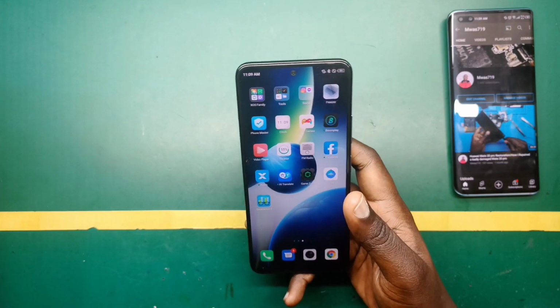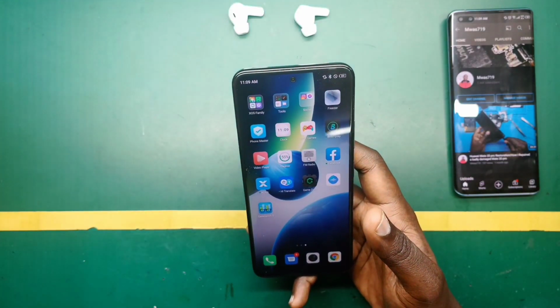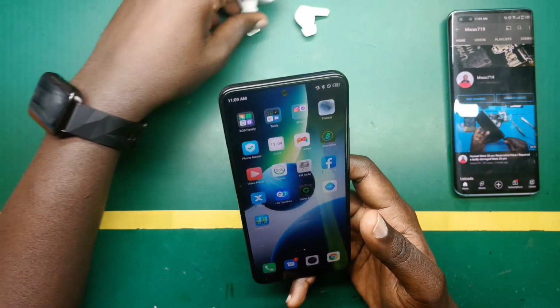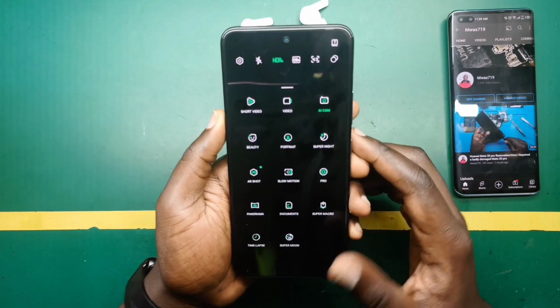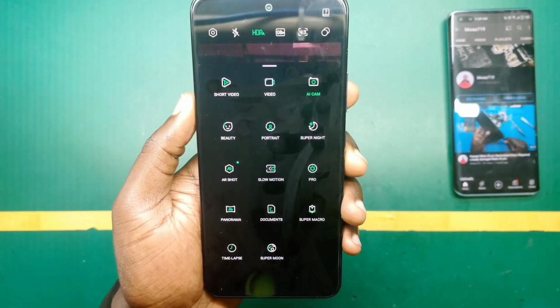Now let's go to the camera, since it has been making a lot of headlines. The phone comes with three cameras at the back: the 108MP, an 8MP ultra-wide, and another 8MP periscope zoom with a capability of 60x zoom. And it also supports 5x optical zoom.